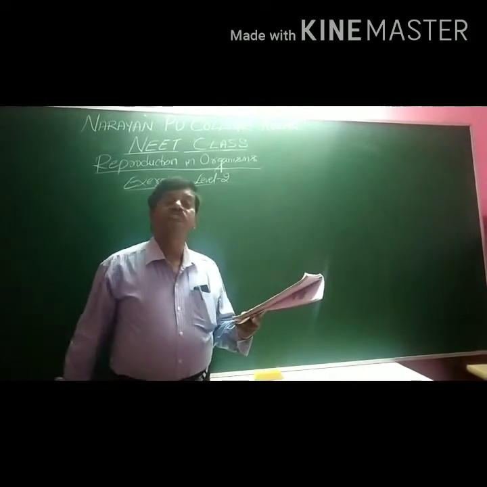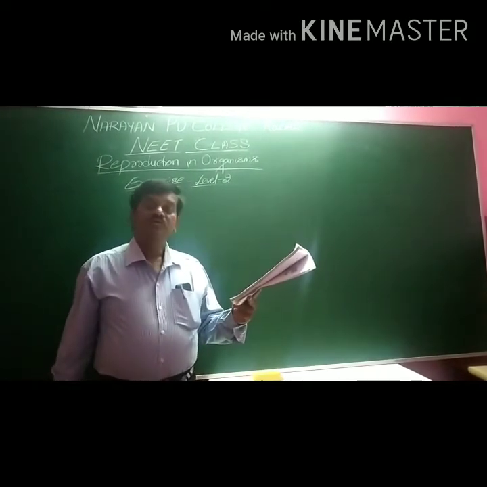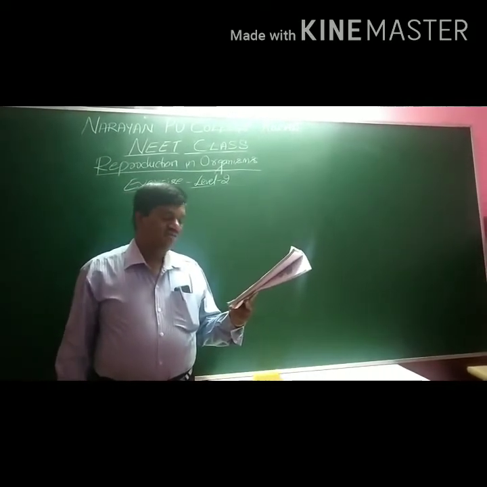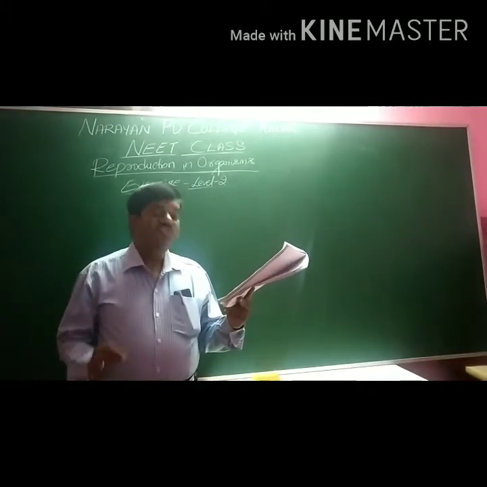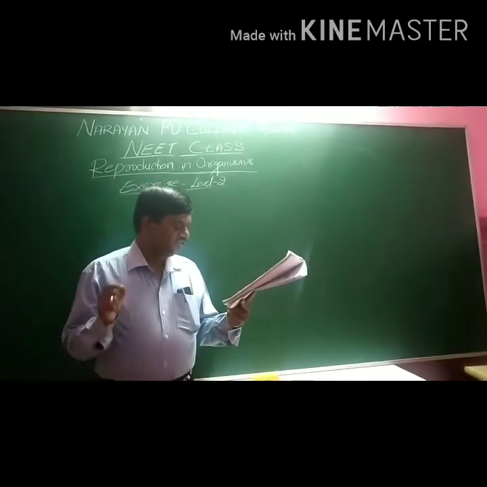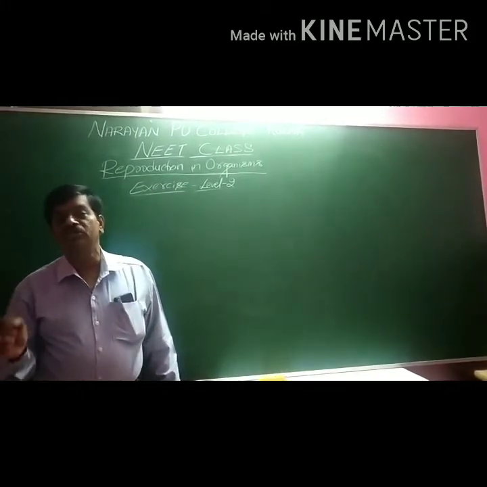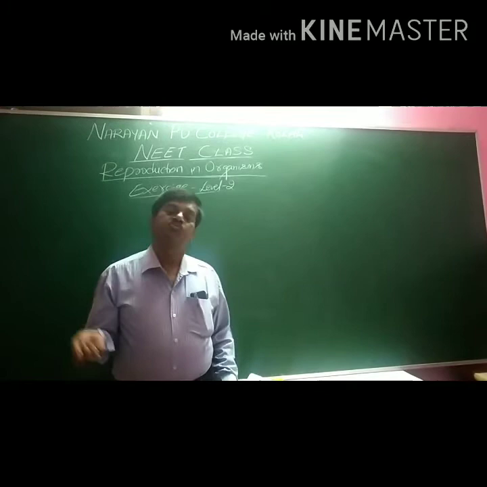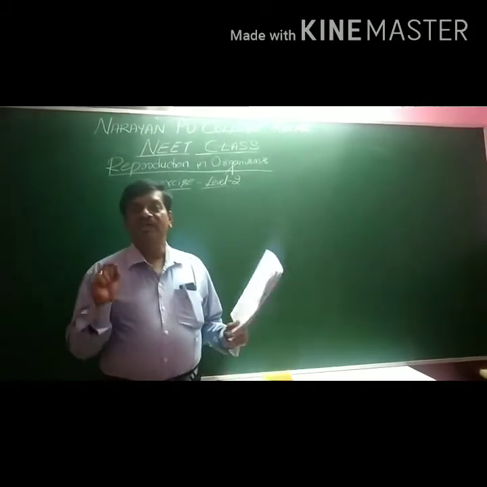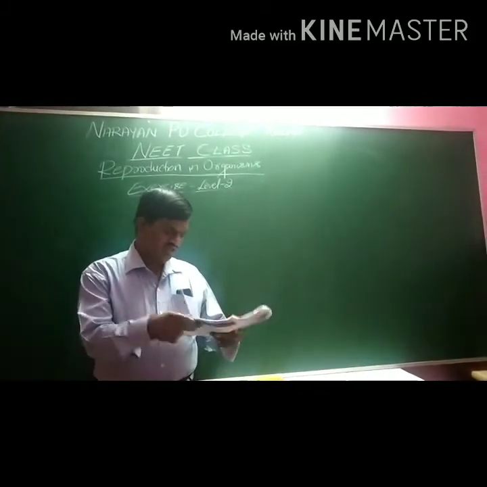This phenomenon is known as, first option, budding. This is not the answer because it produces a small bud. The second one is sporulation. Here sporulation is the right one because it produces spores. The new young ones produced from the amoeba are called amoebae. So this is the right option.